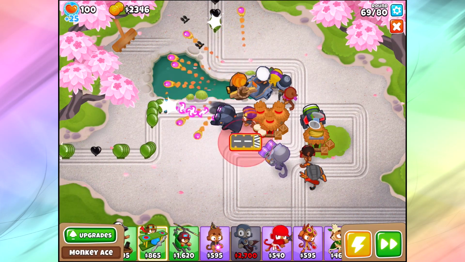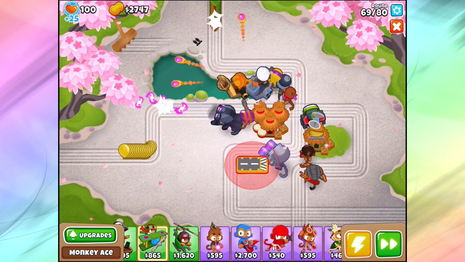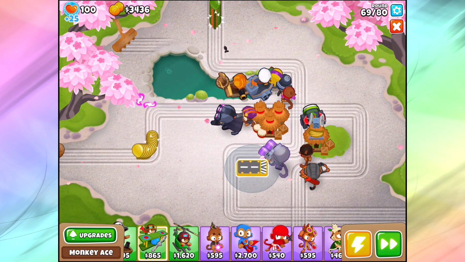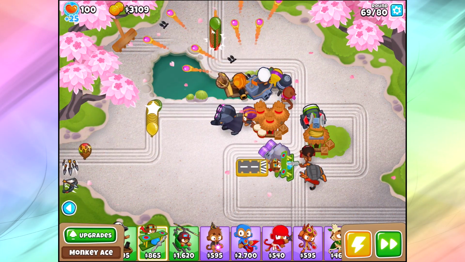But then his real damage over here is all about the Moabs. He can do extreme damage to Moabs, BFBs, and Zombie Gods if you want to go crazy over here. And he's not too bad against the bad balloon, but it doesn't really matter for today. We're not going to round 100.